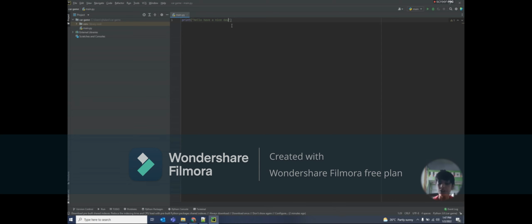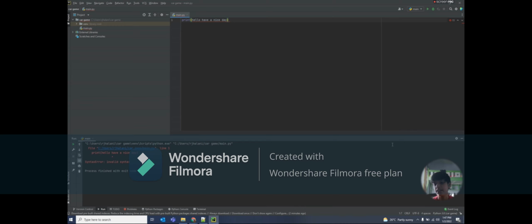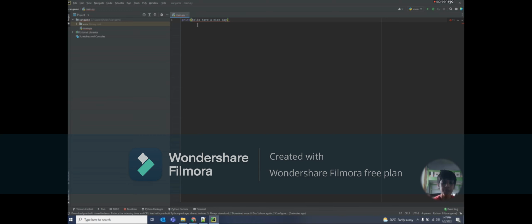But if you don't write quotes, it is going to give a syntax error. So now I run it. Now it is showing us that this print is an invalid syntax. It gave us a syntax error. If you do not put quotes, it means you're talking about a variable. So it is very important to put quotes before you write something or print something. But if you want to print a variable, it is very easy.